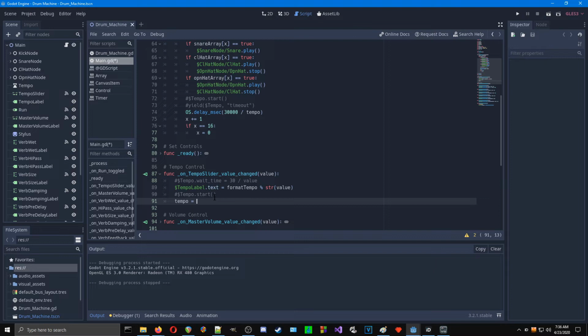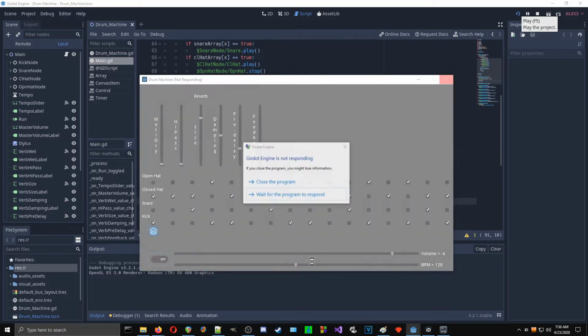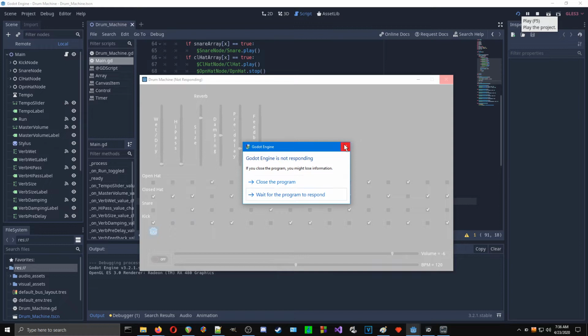Now, this is just the process I went through. And as you'll see, when I hit play and start the function to play, it seems to work. Why is that? No, it is working.